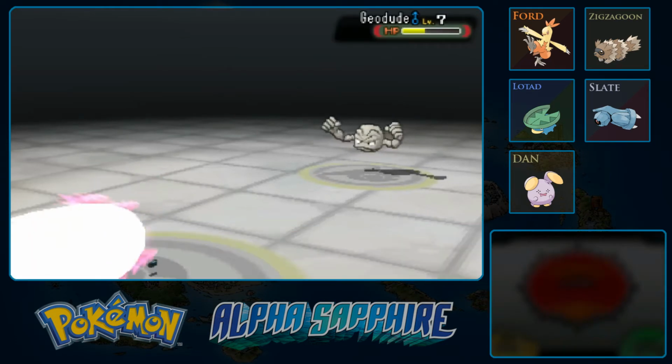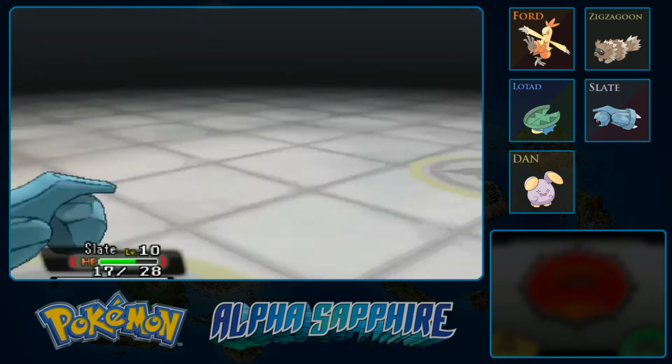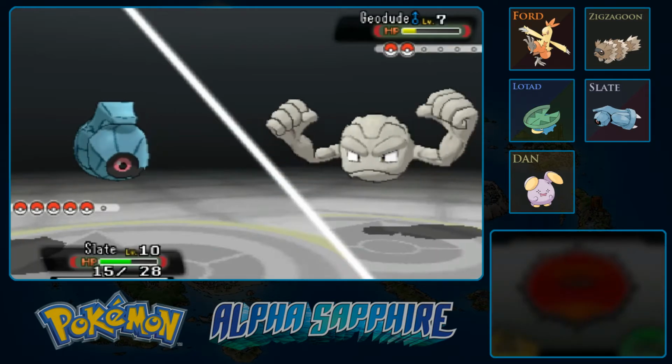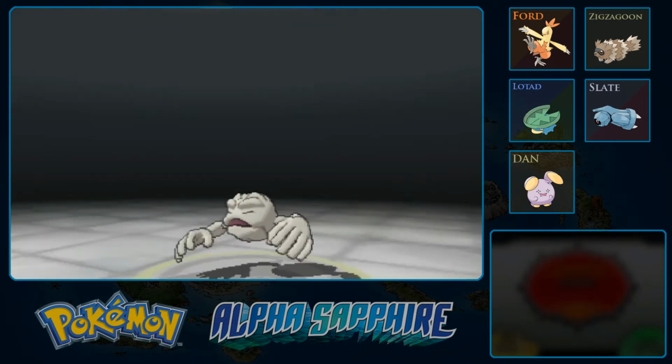Alright, so it does seem like Slate is making a little more progress than this Geodude is, which is good. We're 3 levels higher, and I'm not sure stat-wise how Beldum and Geodude compare. I think Beldum does have a pretty good defense stat, so we might have a slightly higher overall stat pool. Not by too much, I don't think. And a crit, there we go.